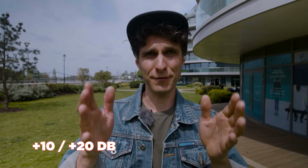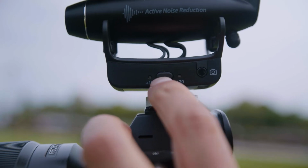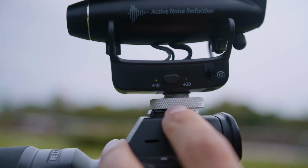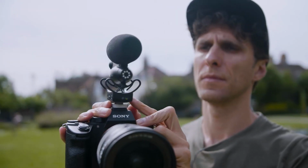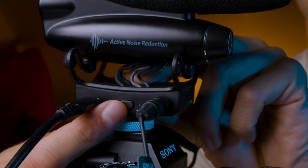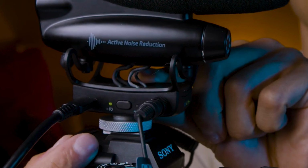Also, we have another couple of buttons on either side of the mic itself to increase the gain of the microphone. So on the left hand side, I have the button to increase the gain of the Wavo Pro. On the right hand side, I have the button to increase the gain of the lapel microphone. Like in this case, you have two options to increase the audio of 10 or 20 decibels.